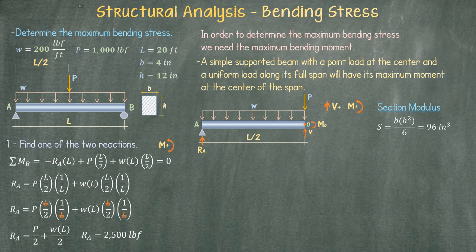Then we sum moments about point O, which is equal to our reaction at point A times the distance to point O, which is half the total span. This moment is negative because it turns clockwise. Next, we need to convert the uniform load into a point load. To do this, we multiply the uniform load by the length under analysis, which is half of the total span. This new point load will be at the center of the span under analysis, which is a quarter of the total span.